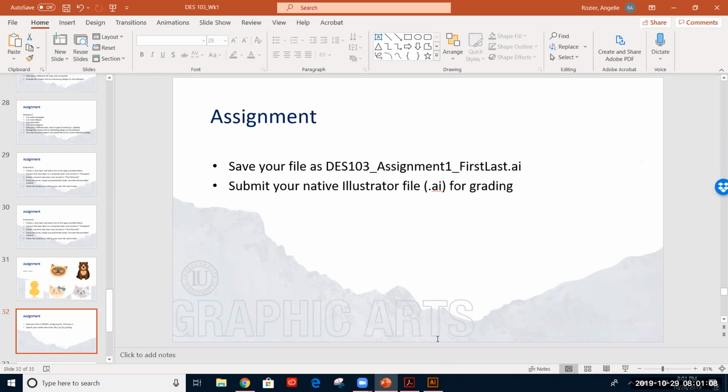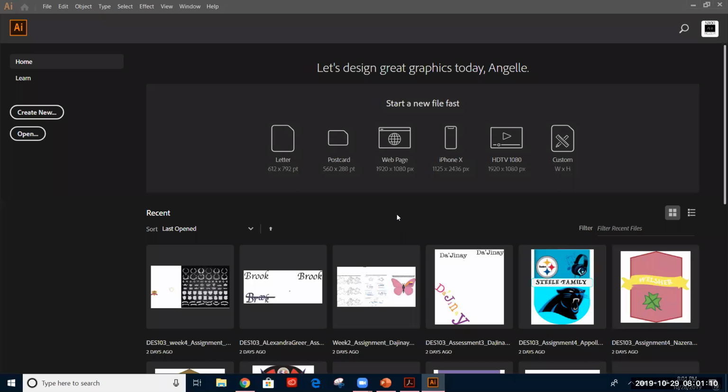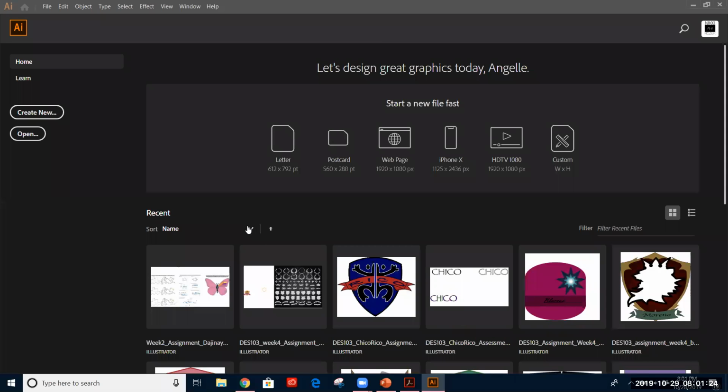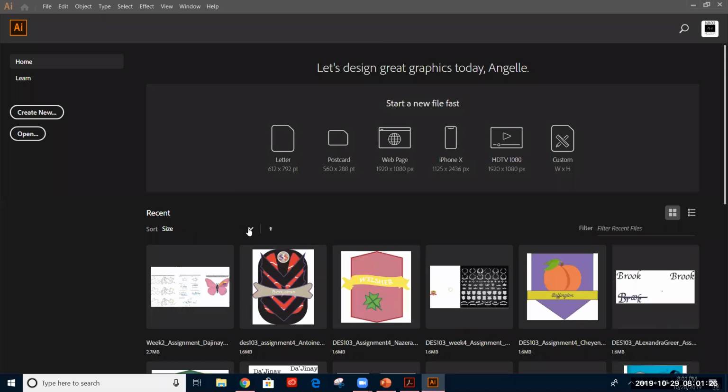So first, let me talk about Adobe Illustrator. What we have here is the main screen. Yours might look a little different from mine. Anything that you have as far as last open, you can do it by name, anything that you worked on previously is going to be in this window. It's like your saved work window. So if you're looking for saved files, it's going to be under recent, and you can pull them back up from here, okay? And that's as you work in Illustrator.